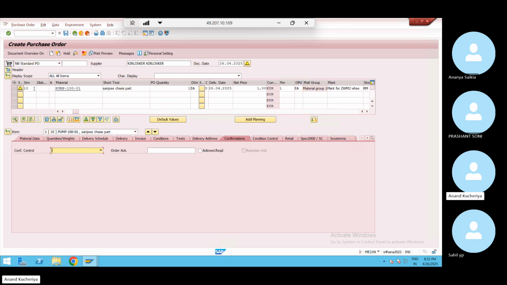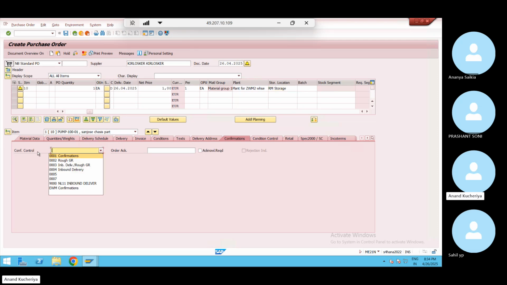Two things are important. At the purchase order level, our storage location, that is 1001, should be EWM relevant. Second, we need to define the confirmation control, that is 0004. After that we are going to save our purchase order.